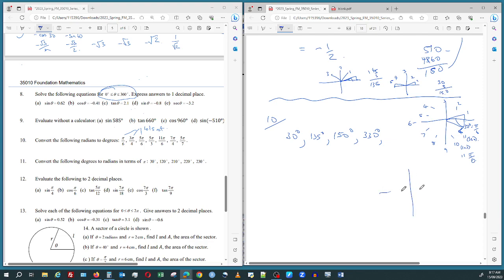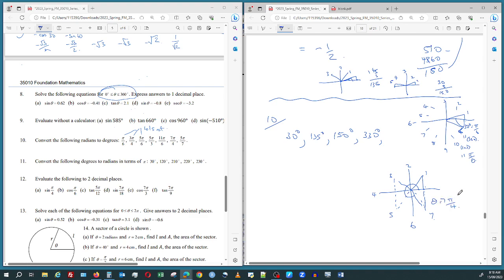Pi on 4 we know is this one, 45 degrees, okay? So we can count. All we need to get to is 7. You ready? 1. It's included. These are 45, 90, so that's included. 3. That's included. Sometimes the 180 is included and sometimes it's not. Or the 90 is included and the 180 is always included, but the 90s are sometimes not. 5, 6, 7. So there you go. That's 7 lots. That's the one we wanted. 7 lots of pi on 4.